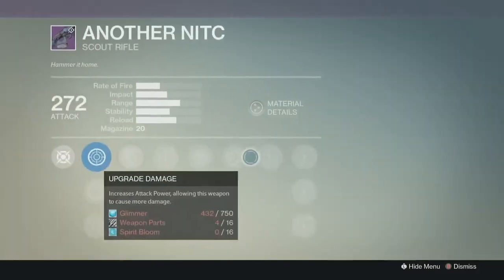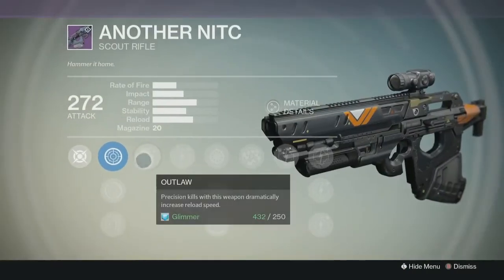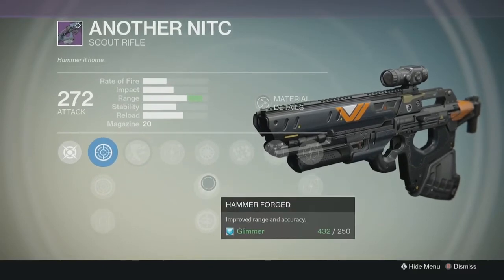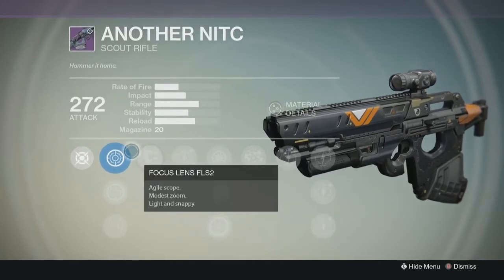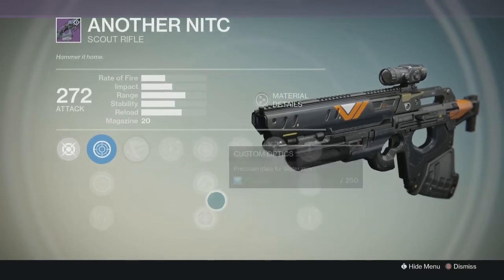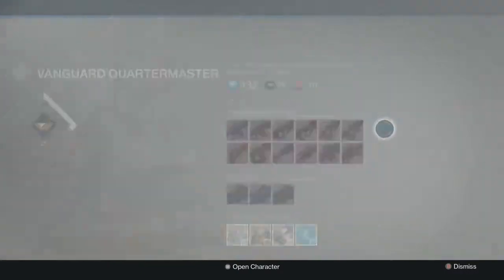Another NITC. This is a high fire rate, lower impact Scout Rifle. High-ish, not really. It's got Outlaw. That's a great perk, but it's also got Rangefinder. Rangefinder on a Scout Rifle is not as useful, especially with Hammer Forged. That's kind of a lost perk with Hammer Forged. So I'd probably pass on this one. The Outlaw's cool. Rangefinder is useful, but for PvP, no. For PvE, it's okay. I don't recommend that one so much.